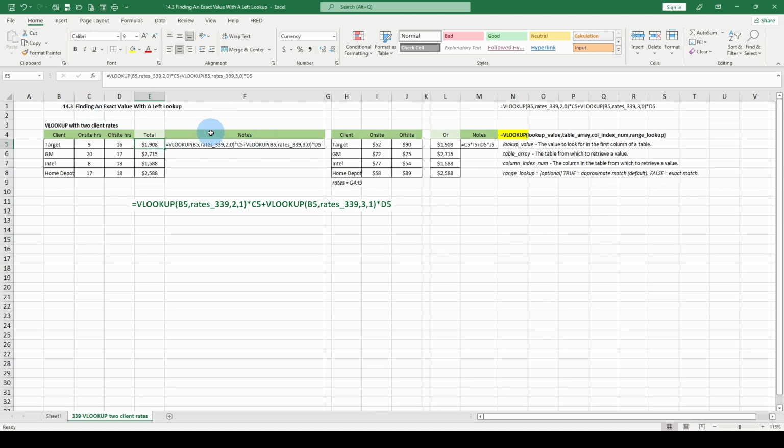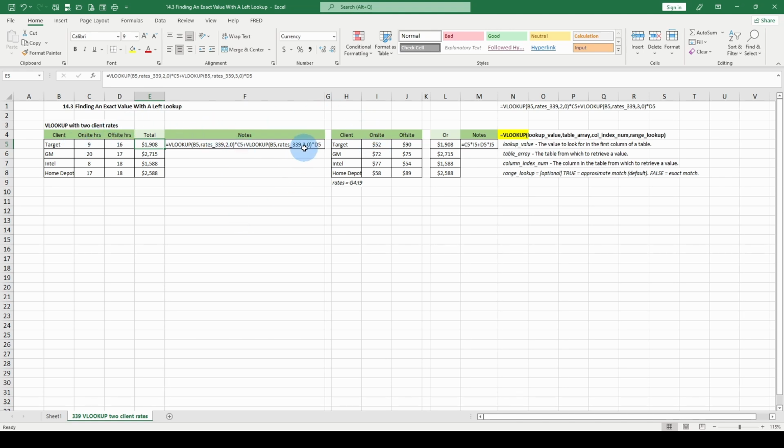Well, you can use the VLOOKUP when you look at something like this, and we want an exact match. What does that mean? That means we don't want an approximation, we want exact numbers. So we have to be a little explicit here. So the way we do this, we go VLOOKUP. VLOOKUP is pretty simple. If we were looking at Target here in H5 and we said, well, I want hours, and I can just multiply that times V52. But what about the second argument? There's nothing wrong with using multiple VLOOKUPs. We're just multiplying and then adding.